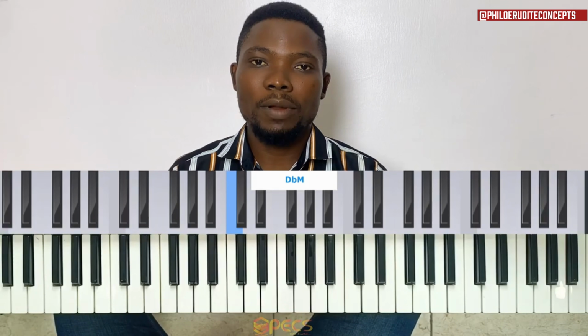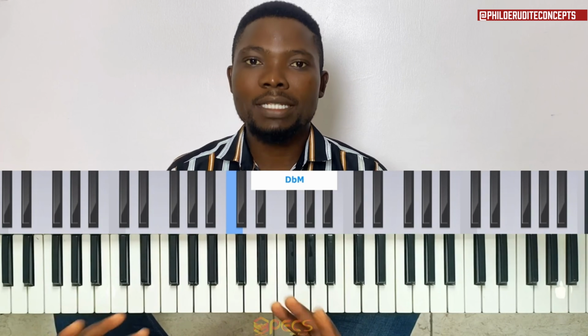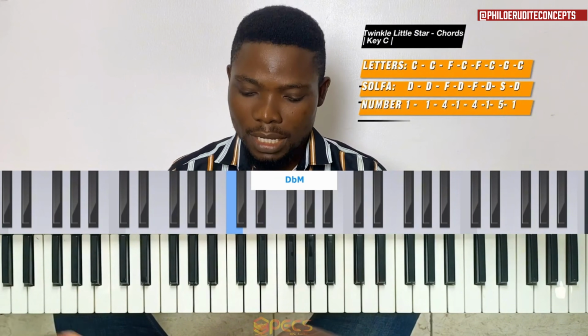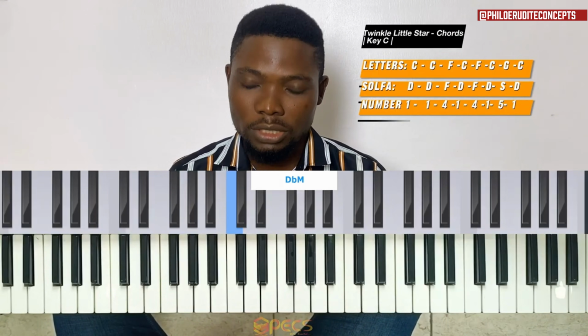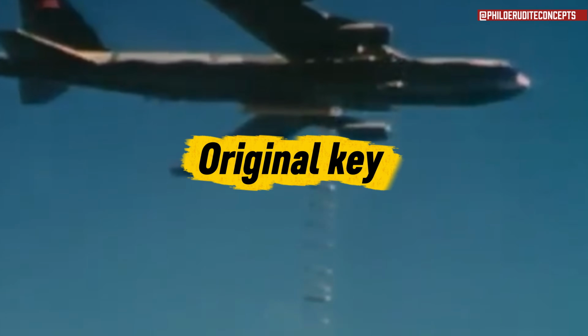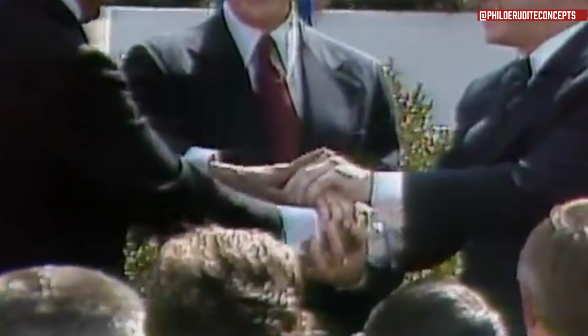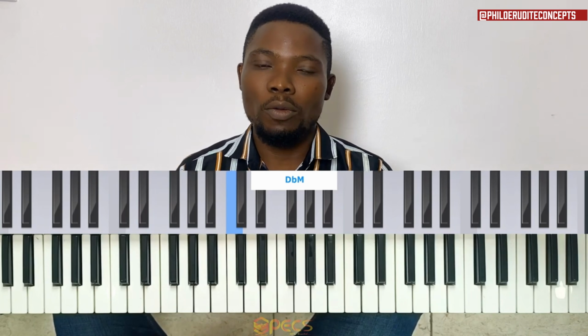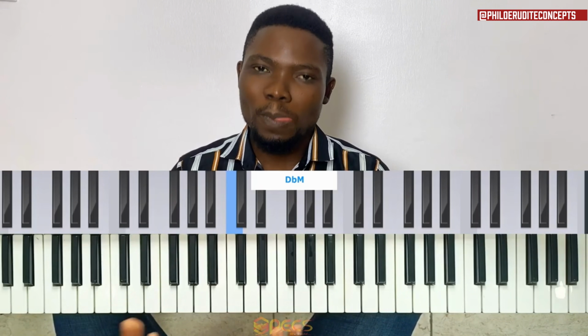For you to do this direct modulation easily, like the one I just did earlier, you must have learned how to play this chord in other keys. I can also do the modulation to any key, either forward or backward, but majorly it's always move forward a semitone. So if you listen to this song by Michael Jackson, I Will Always Love You by Whitney Houston, just almost at the end too, there is modulation.